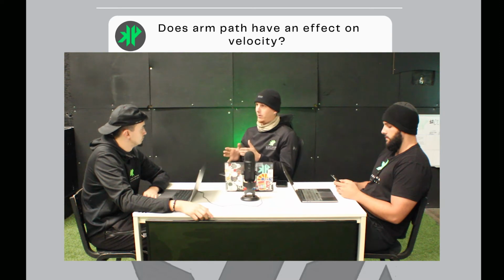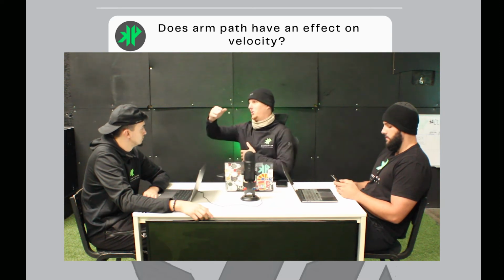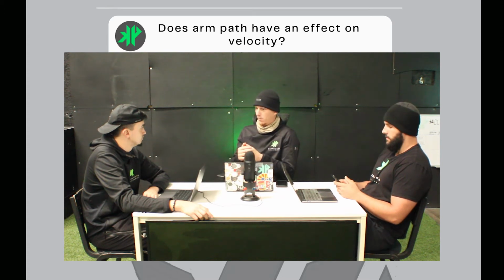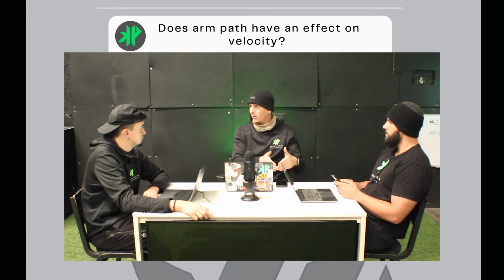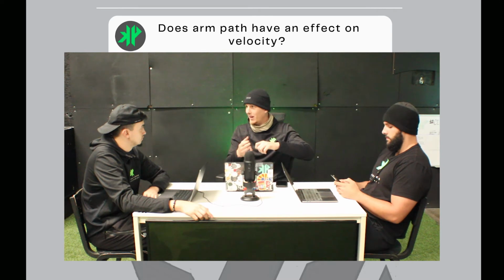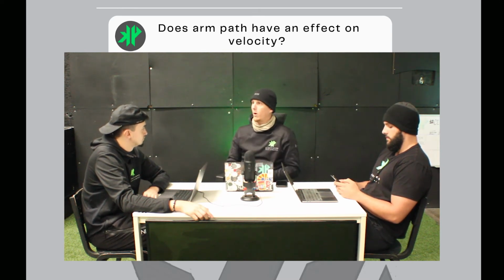It's not direct either, so don't think that if I just slam my elbow back, I'm going to gain more velocity. There's timing there. There's speed there that has to happen segment to segment in order to get energy to the arm and accelerate the arm effectively. So my point is that if you have a shorter or a longer arm path, and that's helping you sink into rotation and catch that energy more effectively, that will ultimately drive a higher arm speed, therefore hopefully driving ball velocity as well.